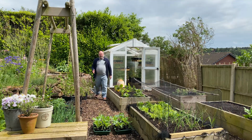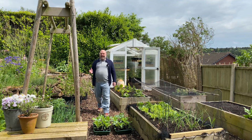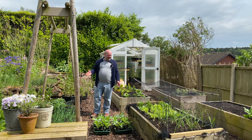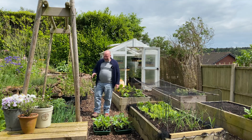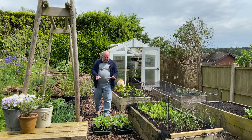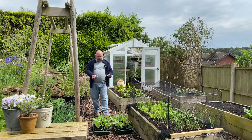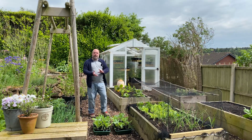Hello and welcome back. Welcome back to a nice sunny and showery day. I've just taken the nets off. So I'm hopefully going to be able to fit in getting all these planted out. These are mostly brassicas, but I've also got the beans to do.